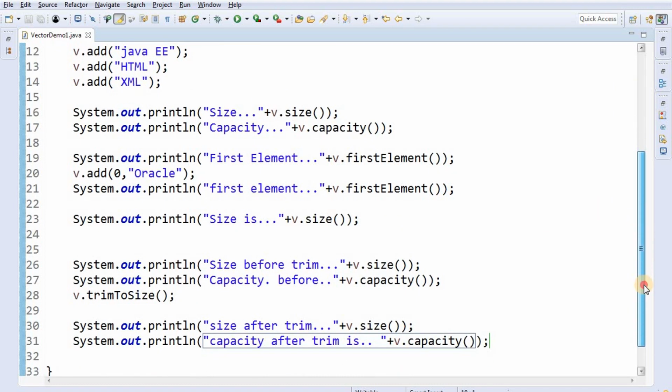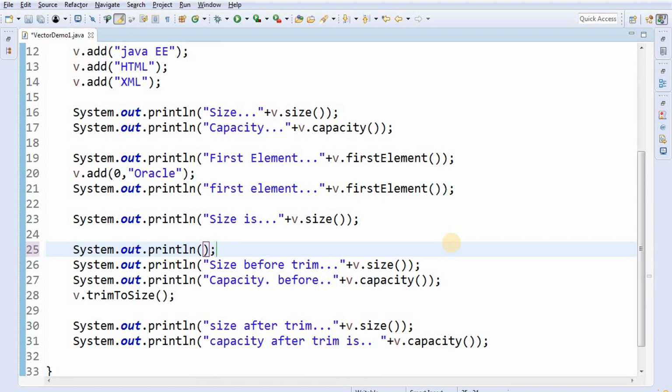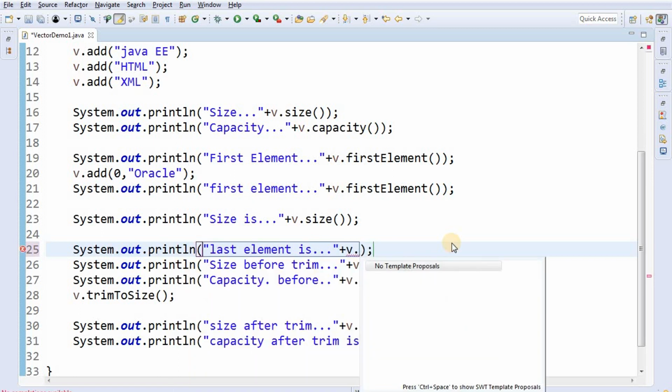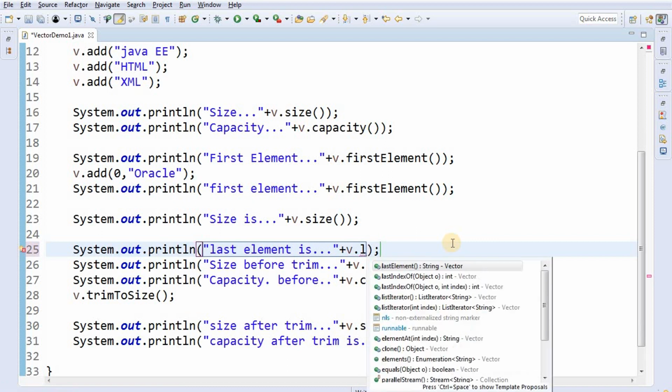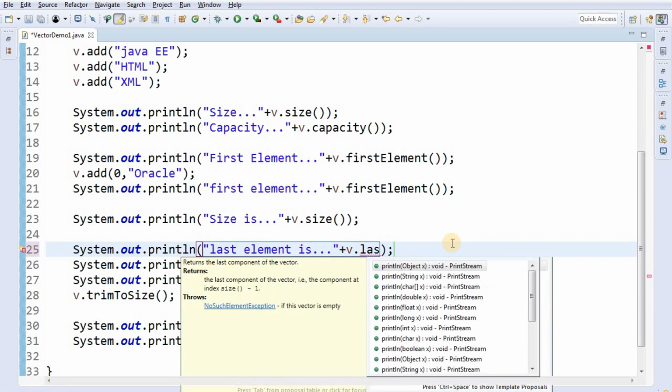Similarly, you can also know the last element of the vector by calling the lastElement method, that is last element is, plus v.lastElement(). It is used to print the last element of the vector.